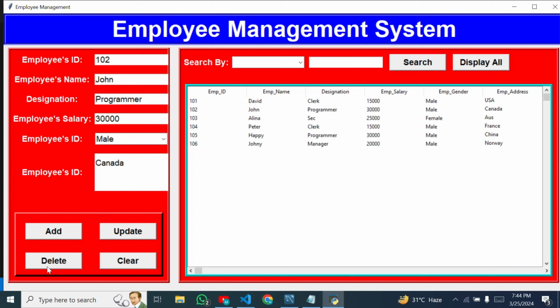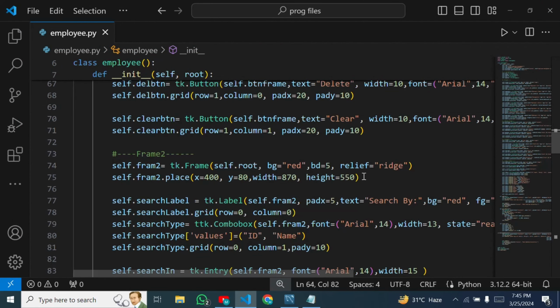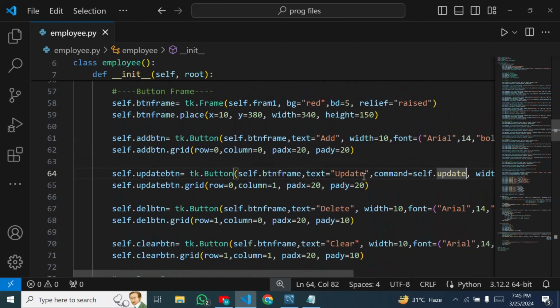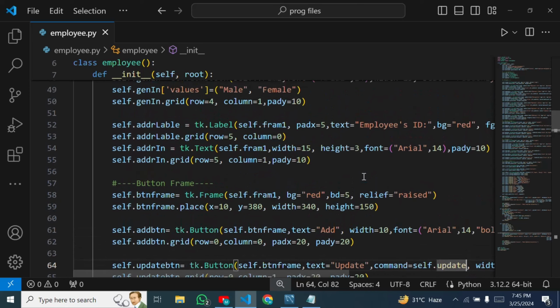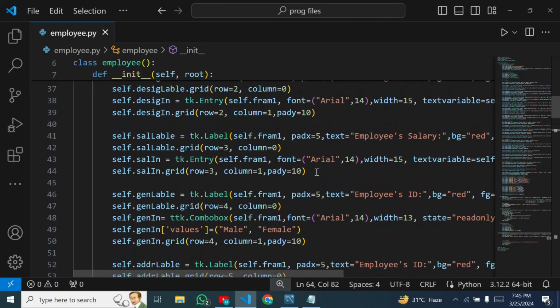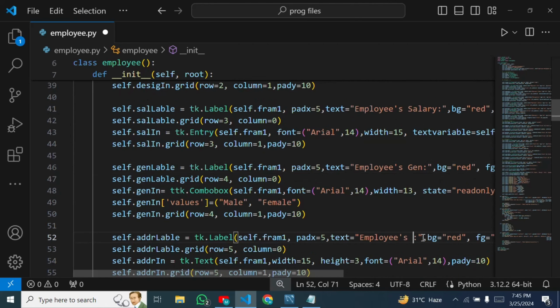Okay, now we have to make functional this delete button. So I will close this user interface and then terminal. So I have to change text values of labels, like this is employees gender. Okay, so here I will use employees gender, and it is address, employees address.